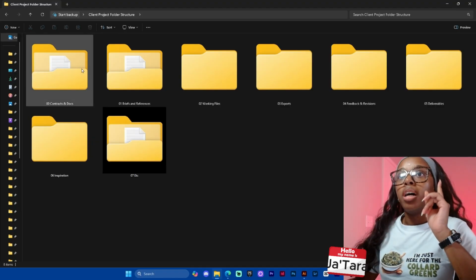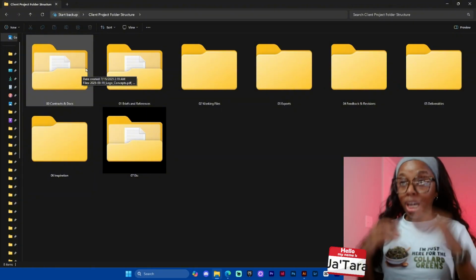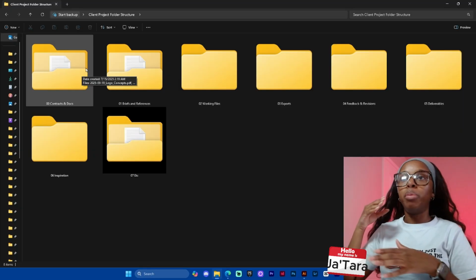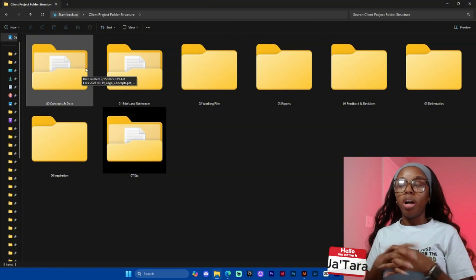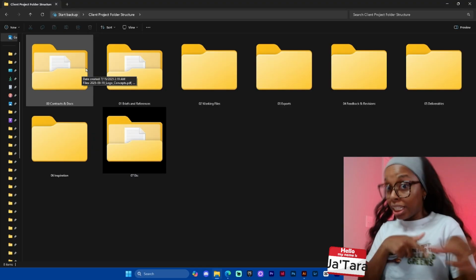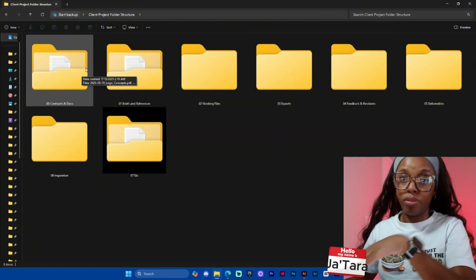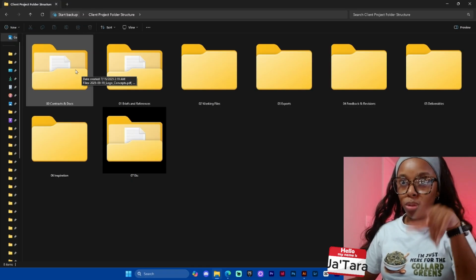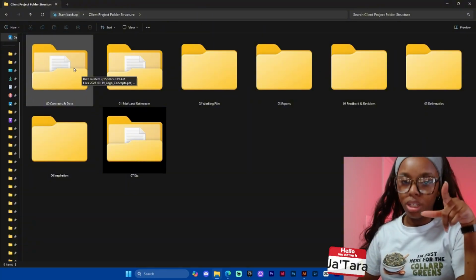So it just depends on what you want to do. Okay, so in your contracts and docs folder, put your contract in there. A lot of people, whenever they go to have their contract signed, it just gets lost in the email somewhere. But it's really good to have it there so that in case something comes up when you're in the middle of working on your project, you could be like, hold on, you said XYZ in the contract, or I said this in the contract. So just have it there as reference so you don't have to go through your email and try to find it. Okay, so that's that folder. So any kind of official documents, contracts, throw that stuff right there.